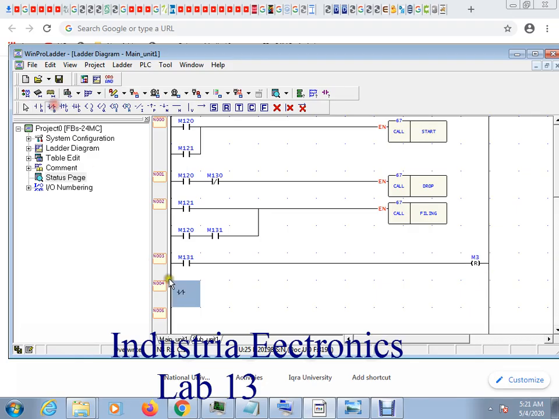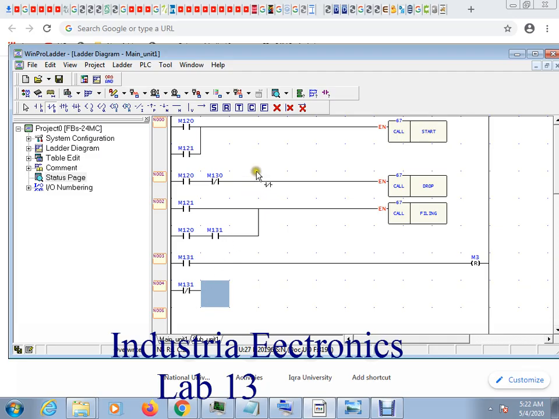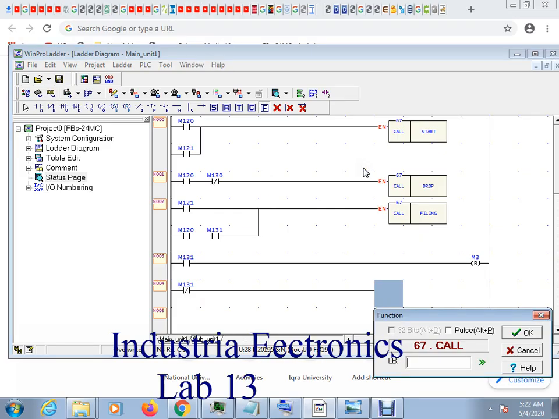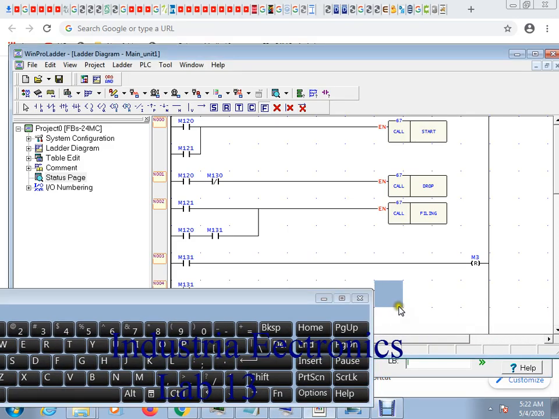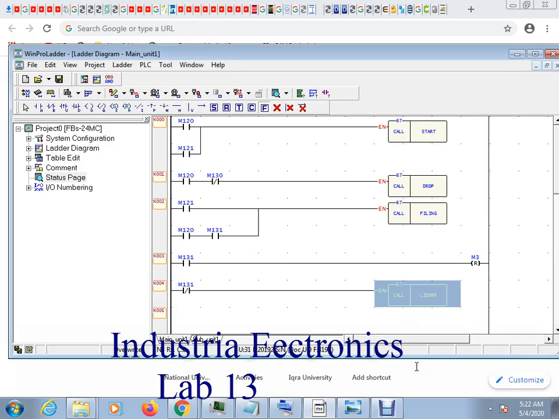As filling is closed, M131, when filling is closed, we have to call the subroutine to drop the lid on the bottle. We have to call the lid drop.